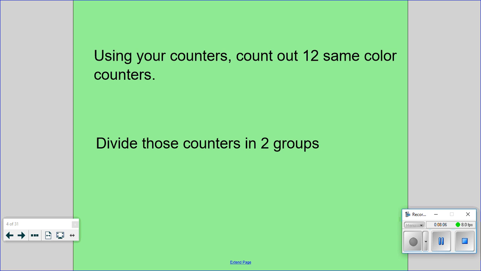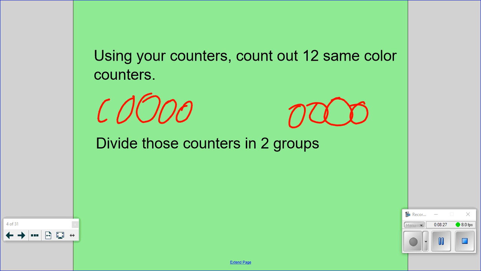A lot of you, when I tell you how many groups, put one counter on one side of your desk, and then you put another counter on the other side of your desk. And then you just kind of sort one for you, one for you, one for you, one for you, until you get to the right number. Some of you are doing that kind of strategy to divide out your groups. I like it. Smush them back together, make a blob.